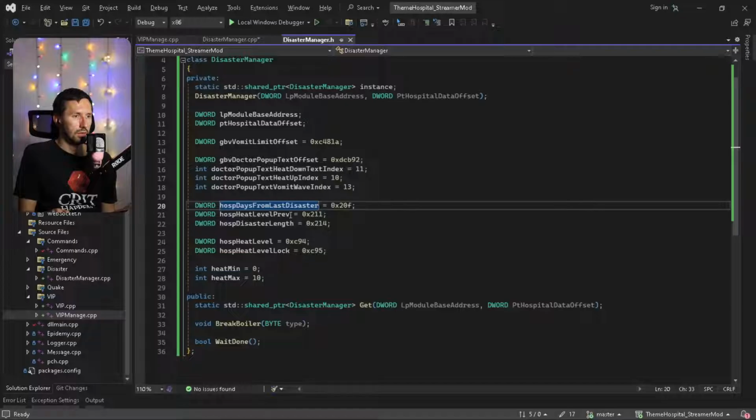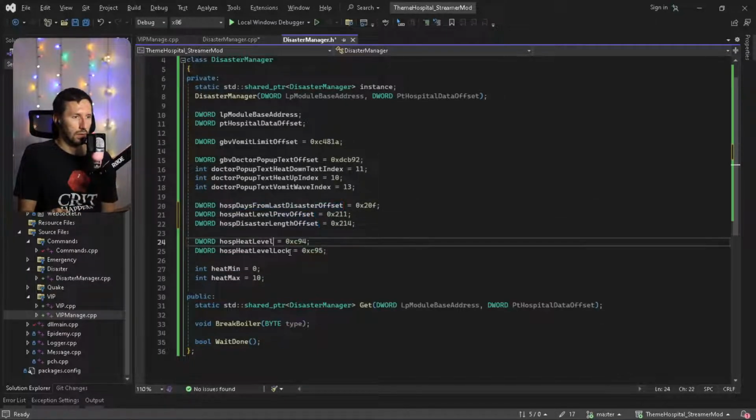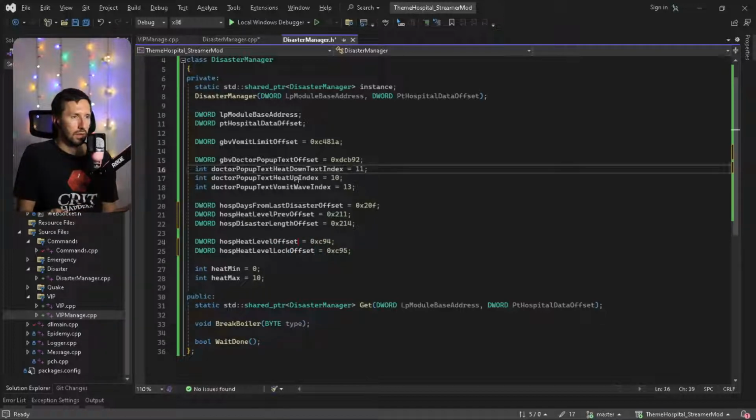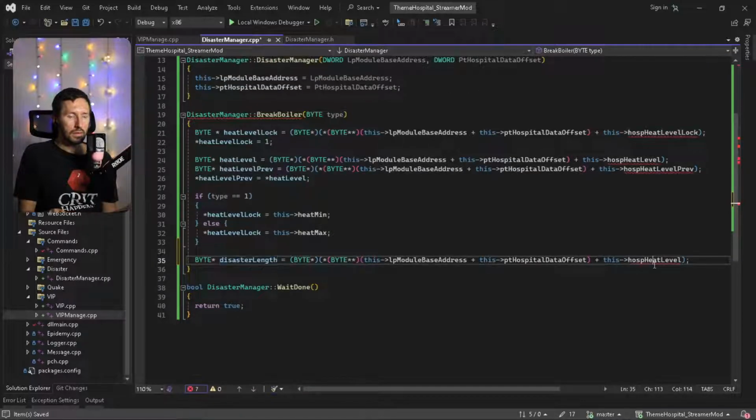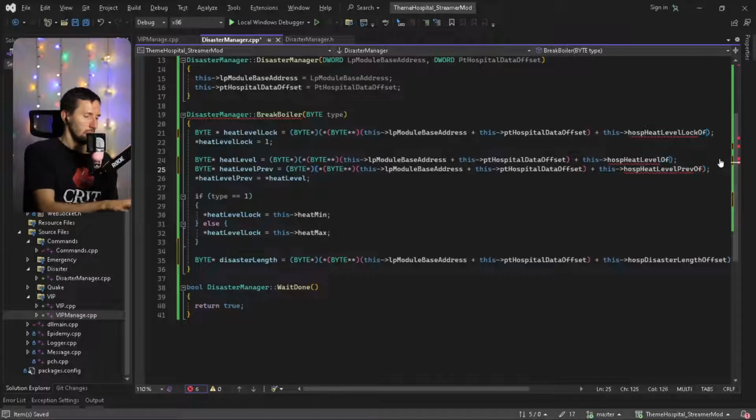And of course I forgot to name it correctly. Offset. Where is the disaster length? Offset.